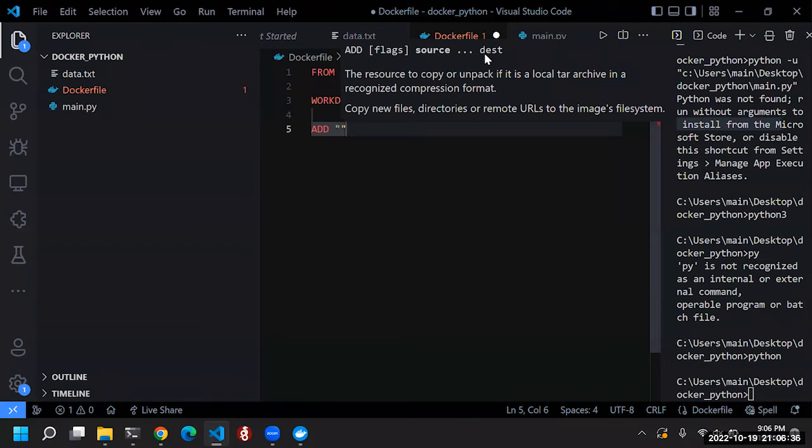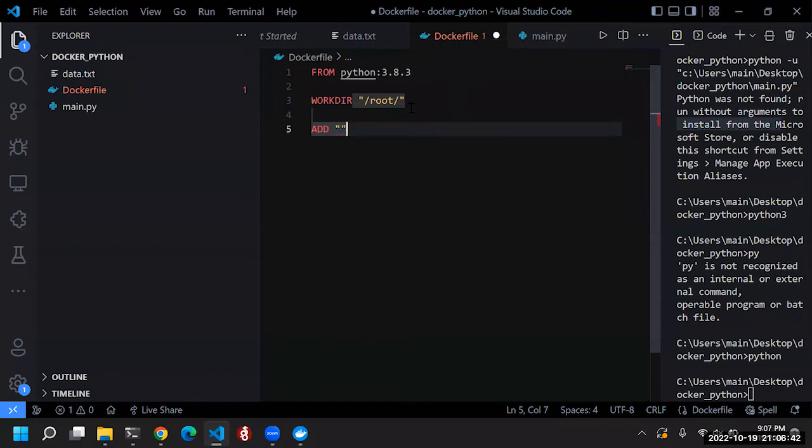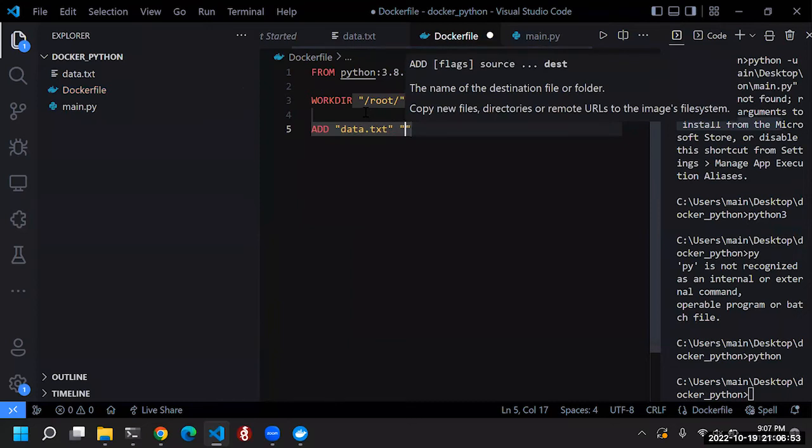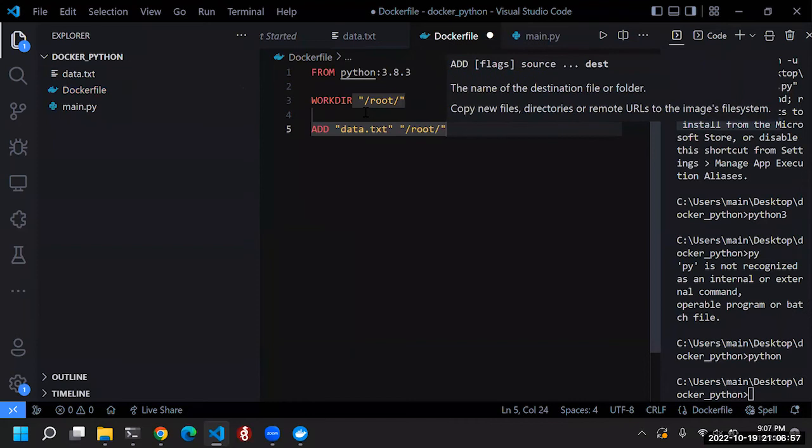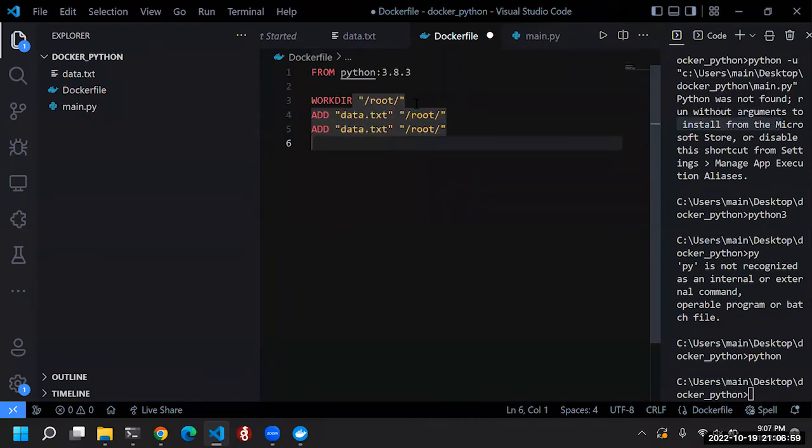Destination is where it's going to be thrown, so it'll be thrown in that container at this location. Obviously I want all my code to be thrown in the same directory as the work directory. So I'm going to do data.txt, and then the second argument is /root. And I'm going to do the same thing for my main.py file.